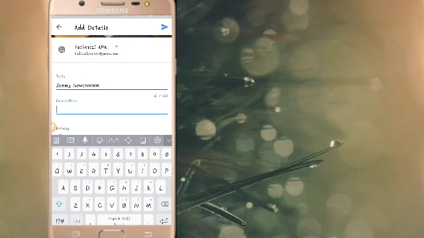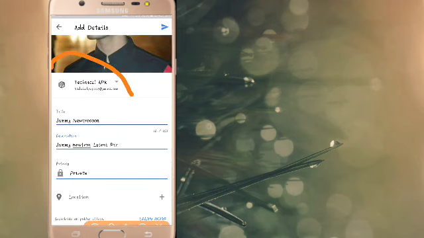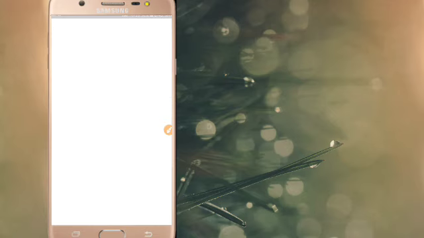This is just a test, so that's why I am writing his name as the description. You have to keep the privacy as private. As you can see there, you can select which channel you want to upload to. I have selected Technical APK and the video is private, so I will click on this blue arrow.